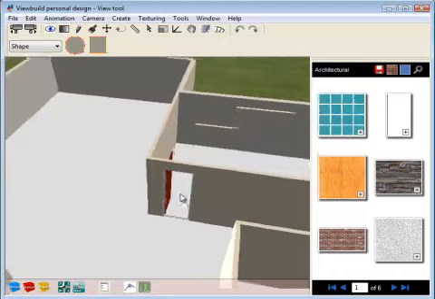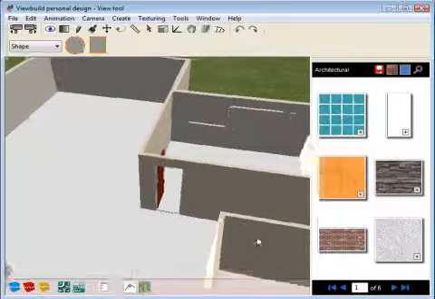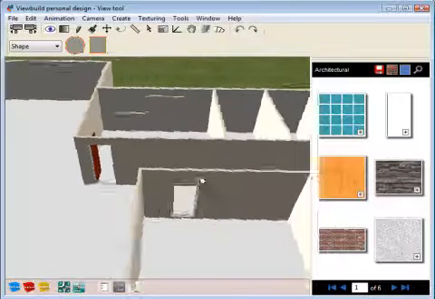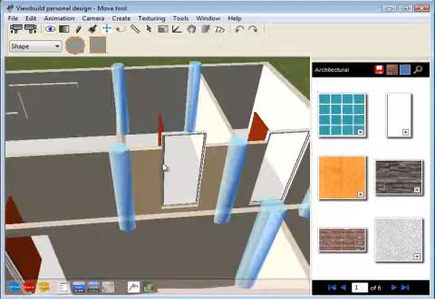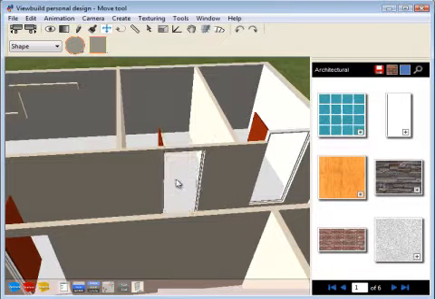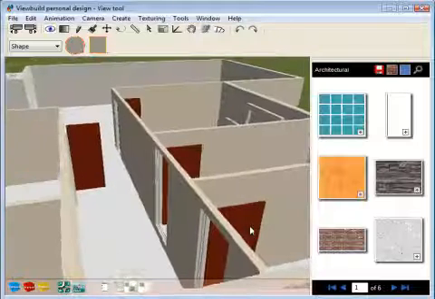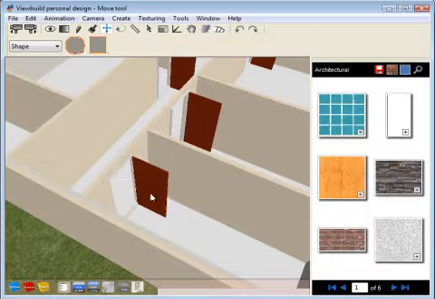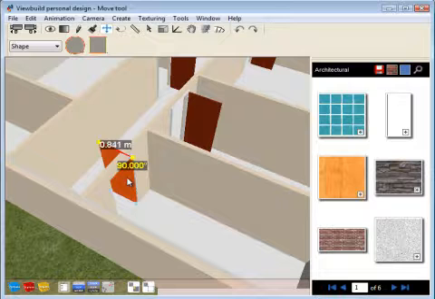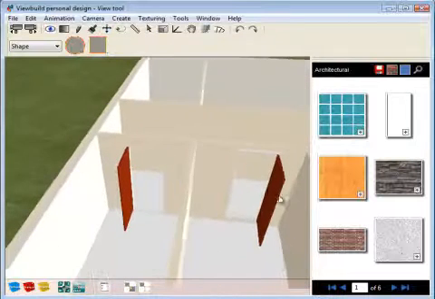Now once you've got your door object, click on the door, go Control C, and we can now place that around. To move the door, go to the Move tool, click and hold the left button and position it where you want. If the door's not going in the right place, simply use the left button to change it to the opposite side, or click and hold the right button to have it swinging the opposite direction.